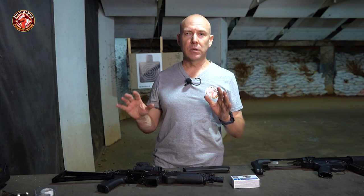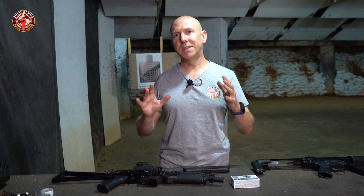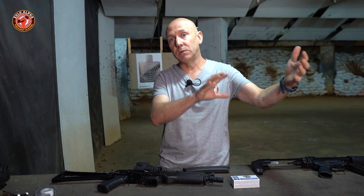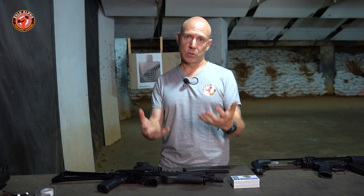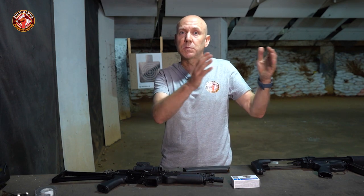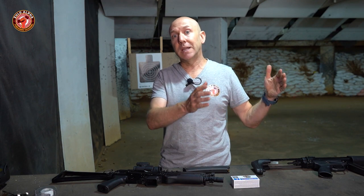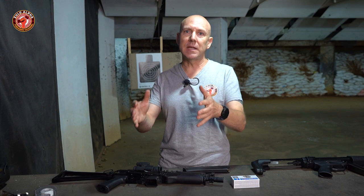Kalashnikov Concern is different to what you get as Kalashnikov USA. That's partly because of the laws in the United States, which are very confusing and complicated when it comes to firearms. But there is a ban in the USA on importing foreign, specifically Russian, firearms into the US. So to get around that, they started a company based in Florida called Kalashnikov USA, and they pretty much make the full spectrum of firearms that Kalashnikov Concern makes. But technically speaking, it's a different company made in the USA.